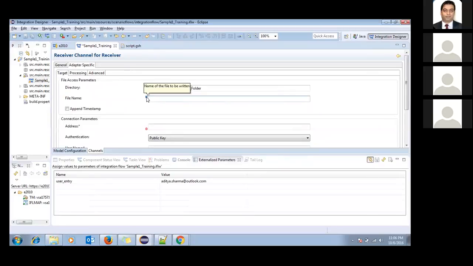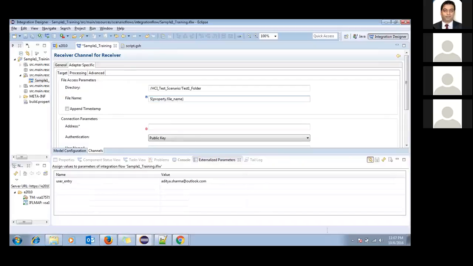Aditya, one second. Yes. For example, if I have a special case like a unique name where we may have to use UDFs, how can we implement that here? Absolutely. That is what I was coming to: you can set the file name within the iFlow. You can set it in a property and refer to the property over here. Okay.